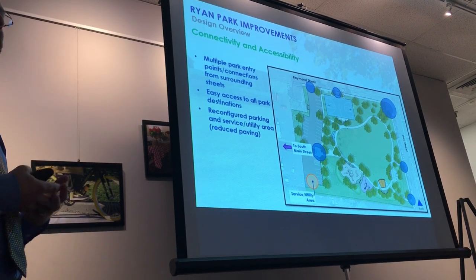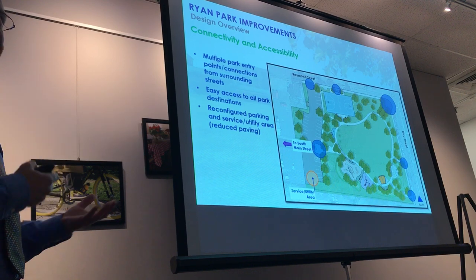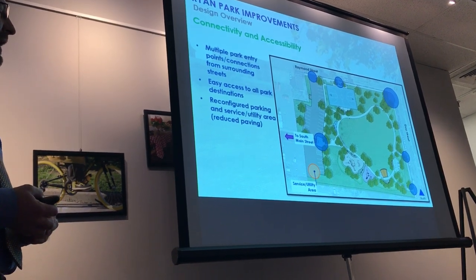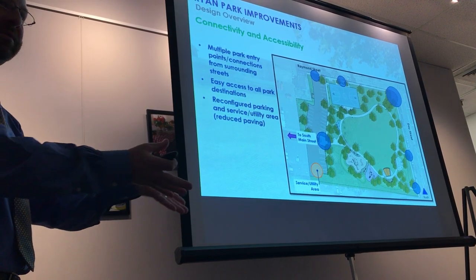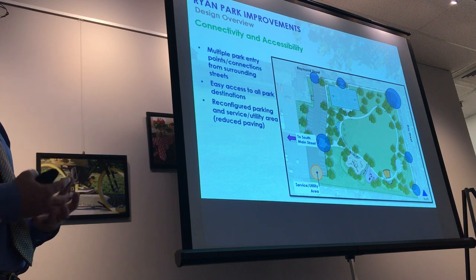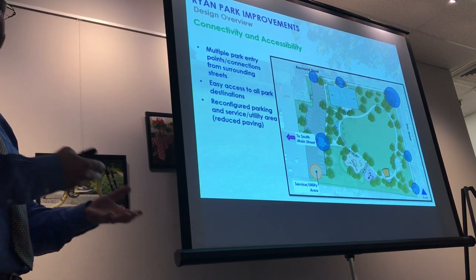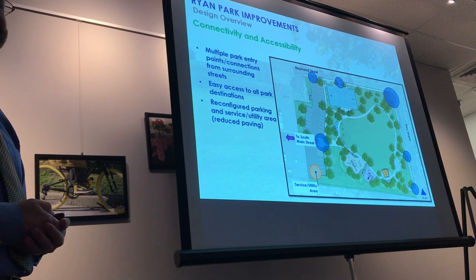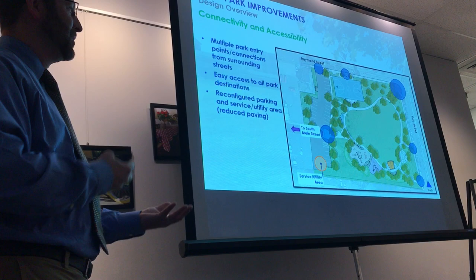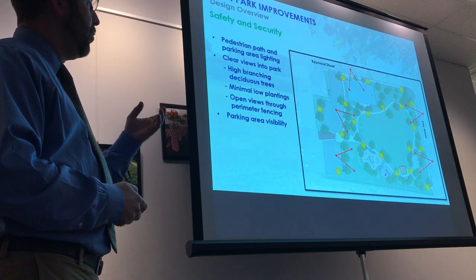Going back to the restroom issue, it came up many times — why can't we have bathrooms here? Rather than directing people into the community center or building a very expensive on-site bathroom requiring regular maintenance and locking, we're looking at creating an aesthetic structure into which a Port-a-John can be slid. On all sides but one it would be clad in wood or similar material. It's a vendor contract, not maintained by the city — the city simply pays a vendor on a schedule. After multiple discussions, this was agreed as a good compromise that could be included within the master plan.